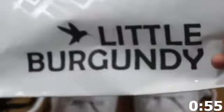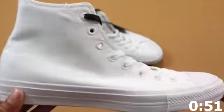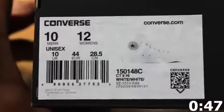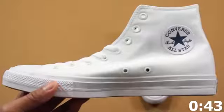I got them from Little Burgundy for about $80 Canadian. Totally worth the purchase price for under $100. And if you don't already know, these do not fit true to size. You got to go half a size down unless you want to look like a clown.